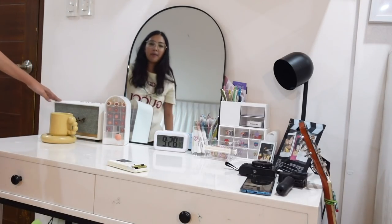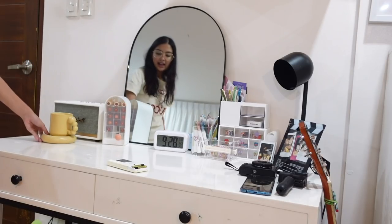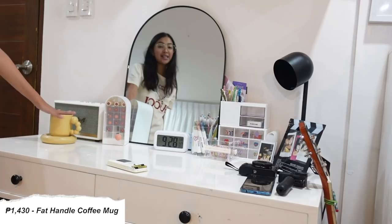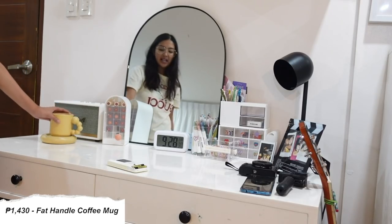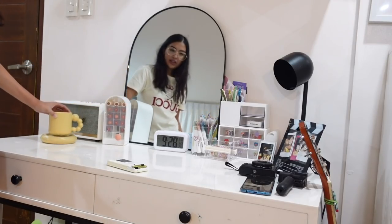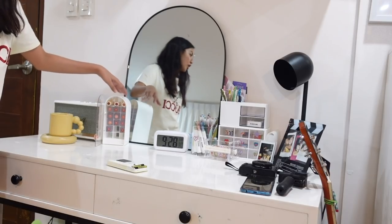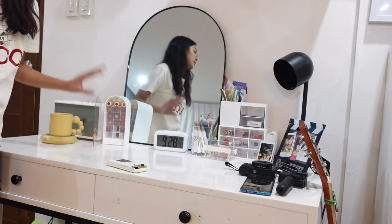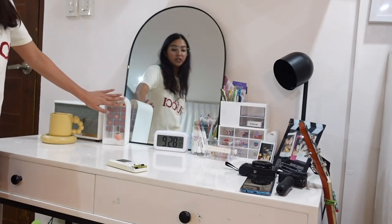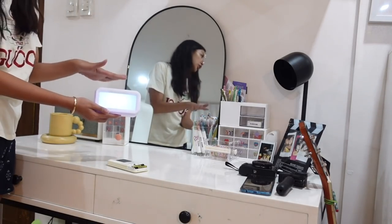So I have here my Marshall speakers. A bit expensive but totally worth it. I have here my coffee mug which I intend to use. I promise. It's from Lazada. Pero it's a bit expensive but look at that. She is so so pretty. I have this case for all of our powder pout lipsticks because that is super special for me. Ting gives akin ni Rai na digital clock na alarm clock din.